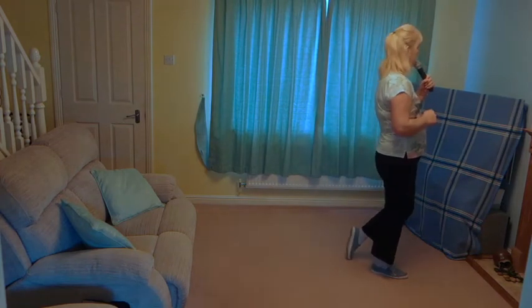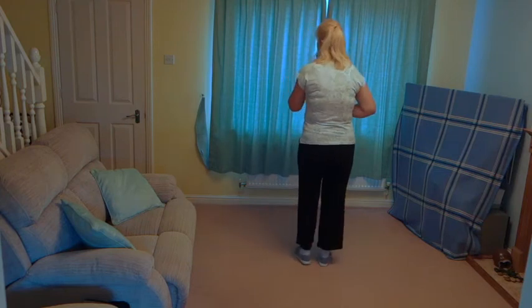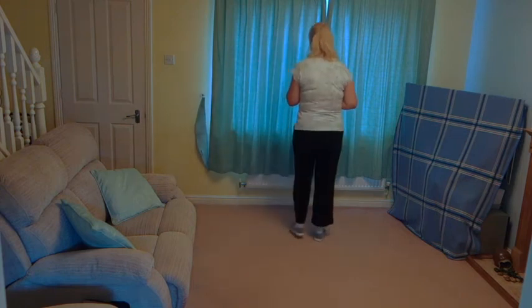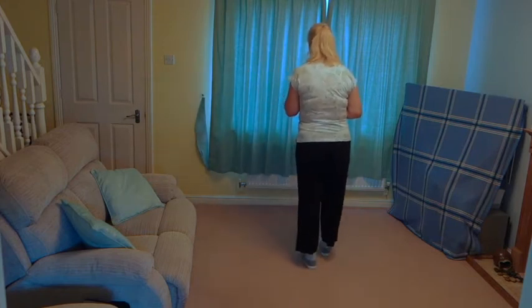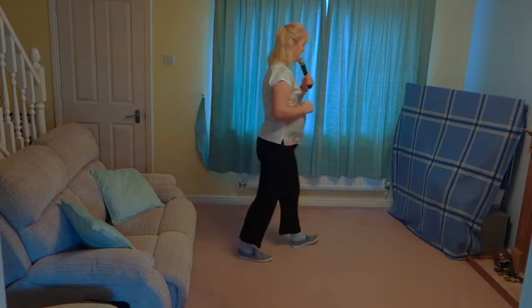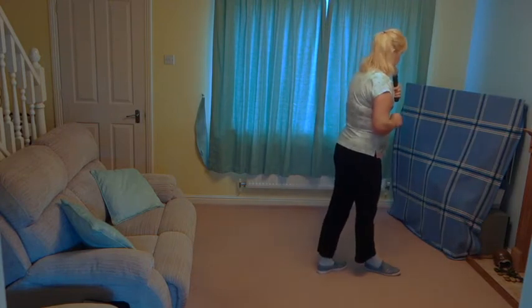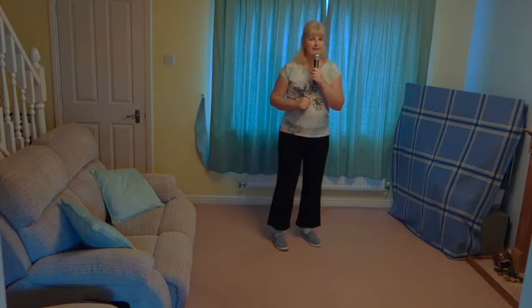End of dance when you get to that point. Let's put it all together. Rumba box forward, off on the left. 7, 8, side, close, step, hold, side, close, back, hold, side, close, back, hold, side, close, step, hold, side, close, side, hold, cross, rock, turn, hold, step, lock, step, hold, step, lock, step, hold. And I'm ready to start the dance again with my rumba box side close step. So that is your dance. Now it is a 4-wall dance, so let's have a go at the other 3 walls.